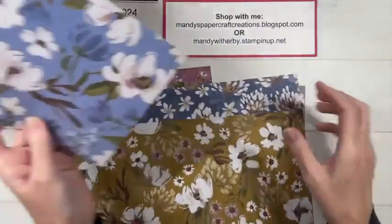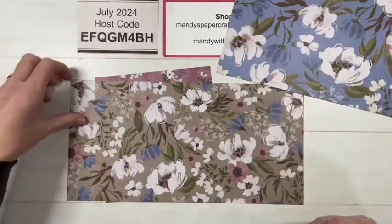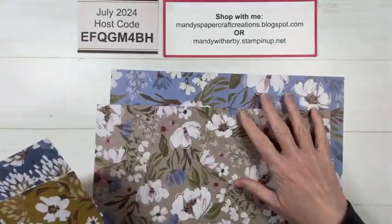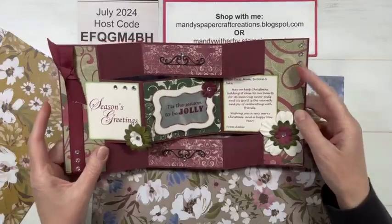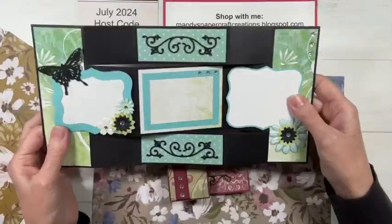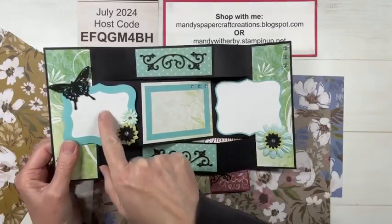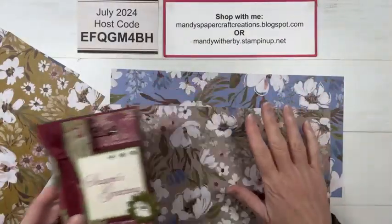Now, this is a really pretty one. I mean, they're all beautiful, but I love the blues in this one, and I love the crumb cake as well. So I think those two together. Now let's see, how many different patterns of paper did we have on here? We've got two, there is a third one there in the middle. So we've got three different, 1, 2, and 3. This one's a different one again because it's got DSP in there, but we probably won't use that. So I think we need 3 different papers.